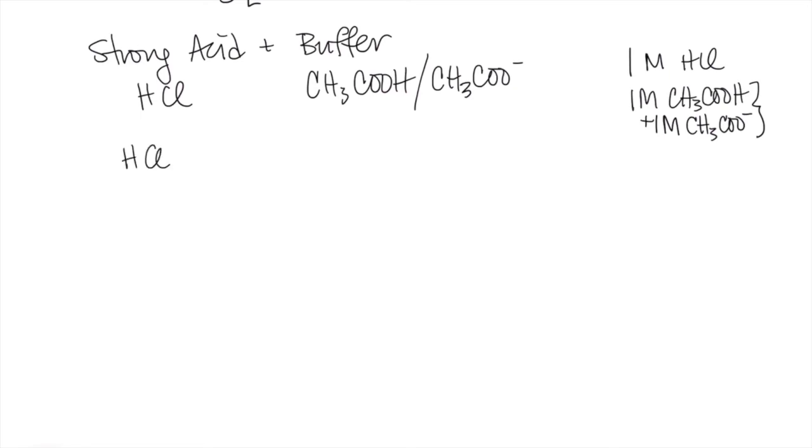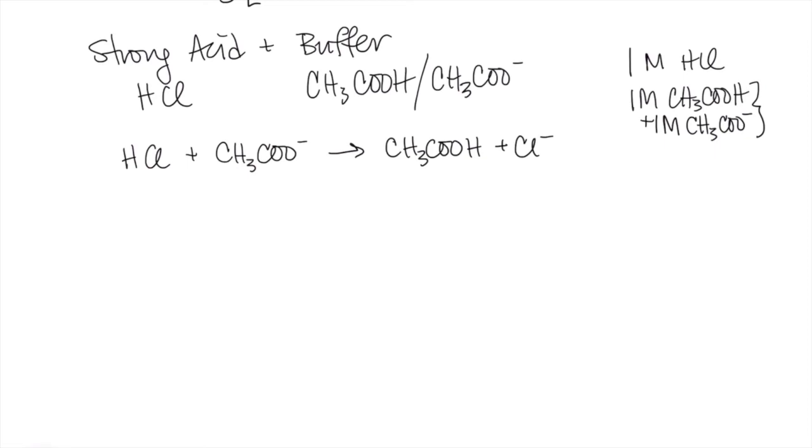So I'm going to have HCl and I'm going to have acetate. I'm using my single arrow because this reacts stoichiometrically. I'm going to make acetic acid and chloride ions. The chloride ions don't really matter here, but that's okay. Okay, so this is the reaction that's going to happen. How did I decide? I know that acids react with bases. I only had 1 base there, and it was acetate. So that's what I did.